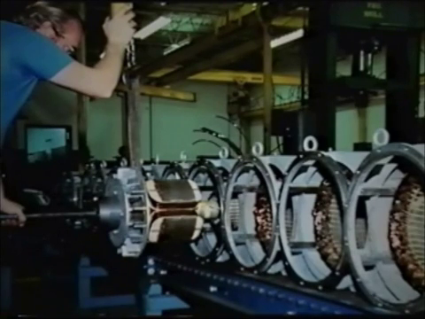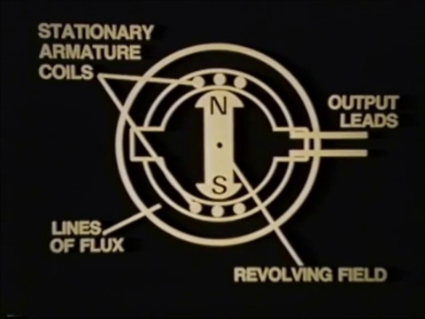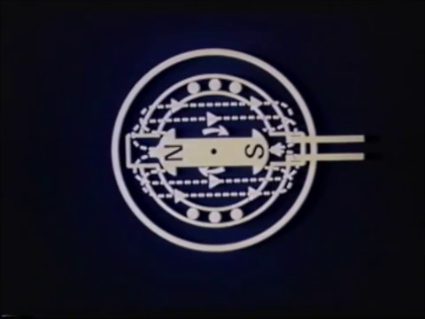So far, this presentation has concerned itself with the theories, principles, and components of basic alternators. The next section will deal with taking these areas and applying them to basic alternator operation. Here again we have a basic illustration of a simple revolving field alternator. With this type alternator, the armature coils remain stationary and the field revolves. Notice here the position of the revolving field to the stationary armature coils. In this position, there is no cutting of lines, therefore no current being produced.